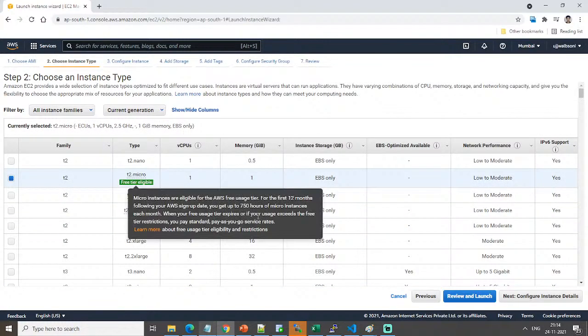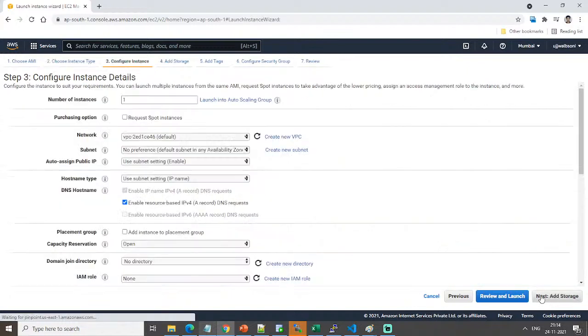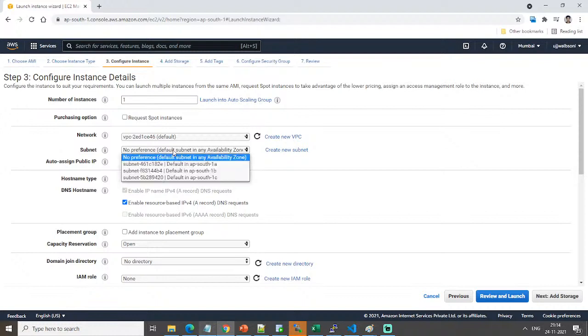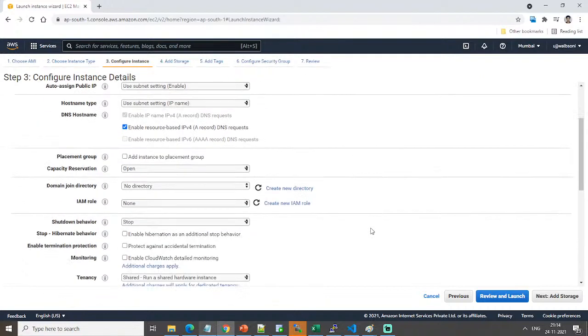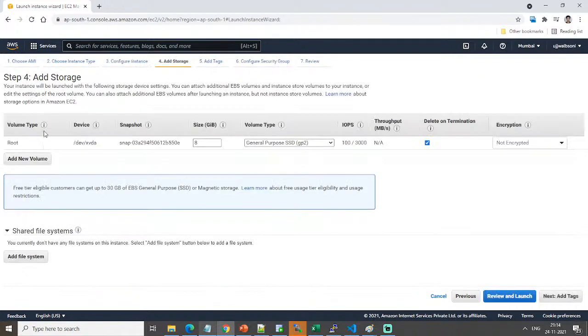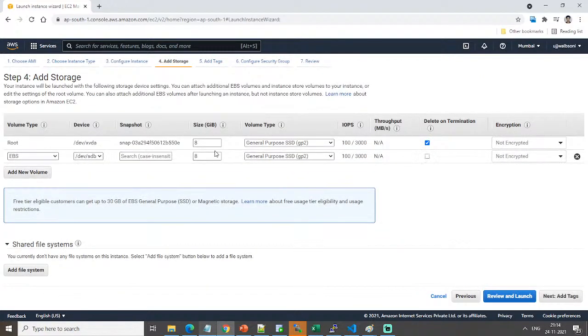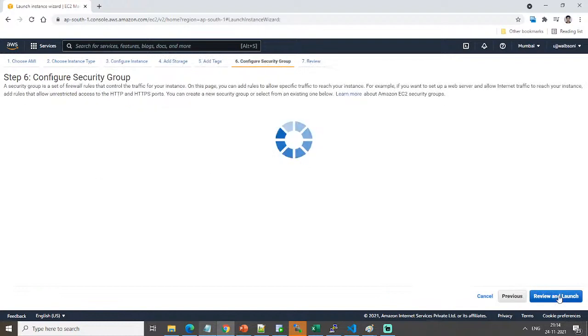Keep it as T2 micro. For subnet, we are going to create it in AP South 1B. Click on add storage and add one more EBS volume for this instance, 10 gigabytes. Next, add tags.